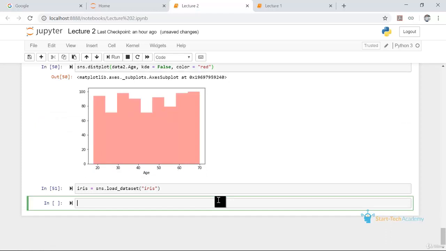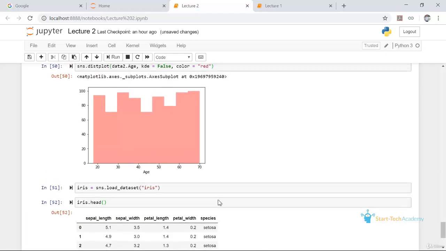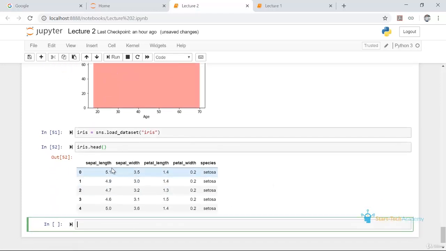We can view a sample of this dataset by using iris.head. So our data contains 5 columns: sepal length, sepal width, petal length, petal width, and species. This is the data of flowers where we have sepal length and sepal width and petal length and petal width, and then the species of that flower.